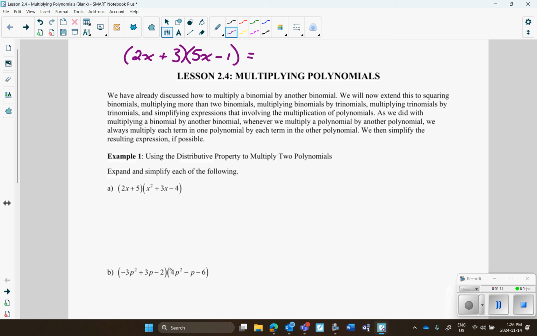Four multiplications. I'm not going to do the actual multiplications, because you got to go yoink, yoink, yoink, yoink. Okay? And then simplify. What if we're doing something a little different? How many do you think you do here?